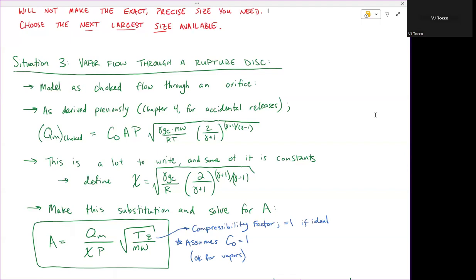And also keep in mind that anytime you actually do have a rupture, it is likely going to be in the vapor phase. Probably not going to be in the liquid phase. So unfortunately, what we're covering is probably the least applicable. But again, have a look at the textbook section if you're interested.